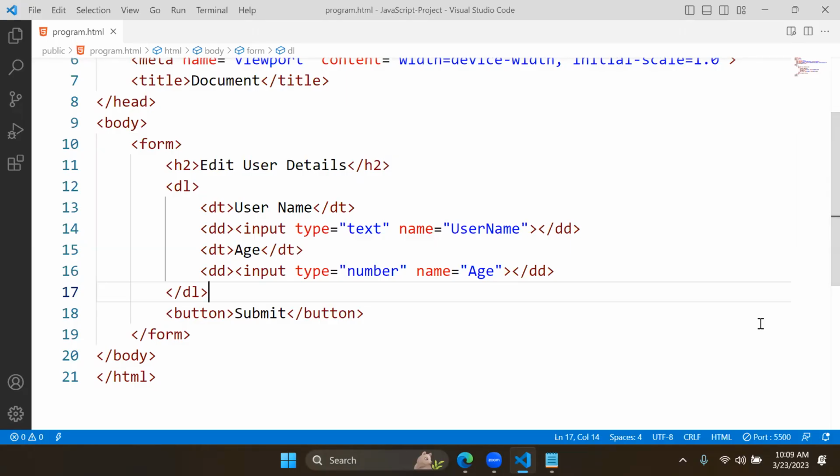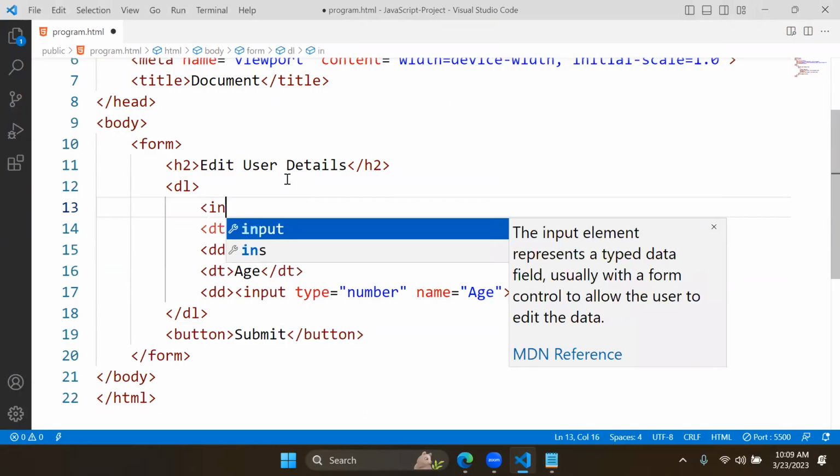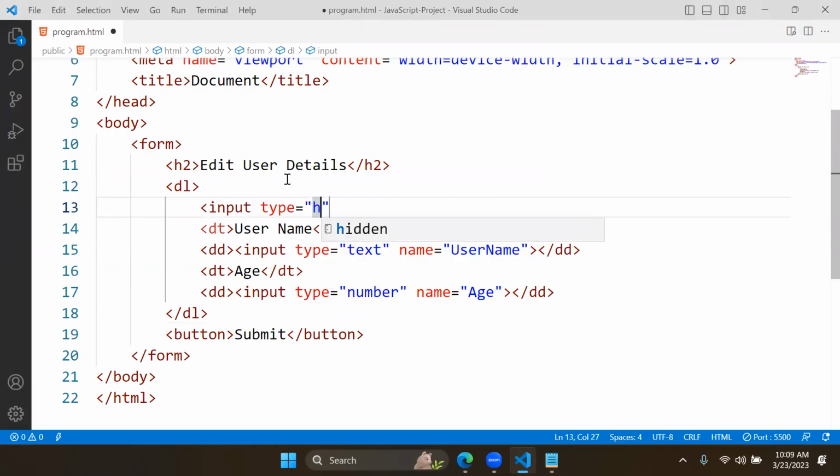How do you do that? Generally, in forms, we use an input type as hidden. In HTML, we have a hidden type.